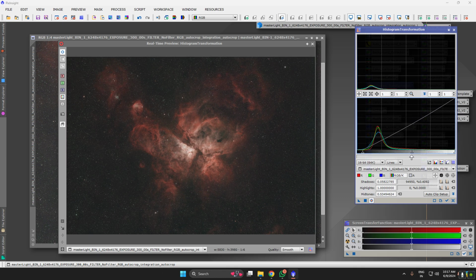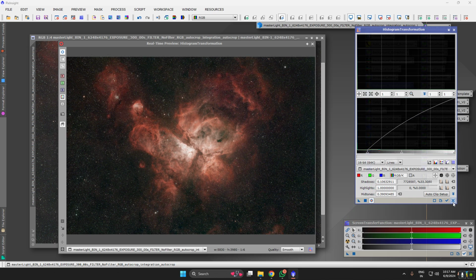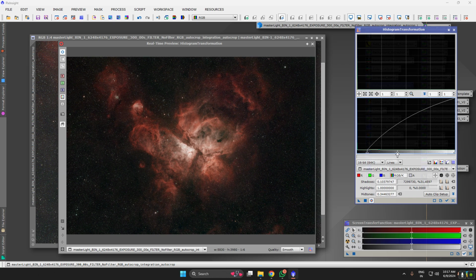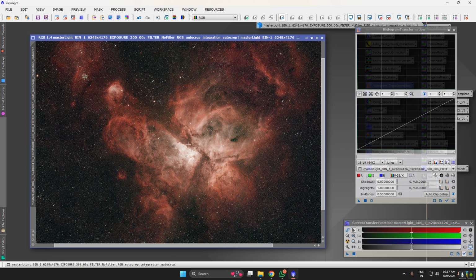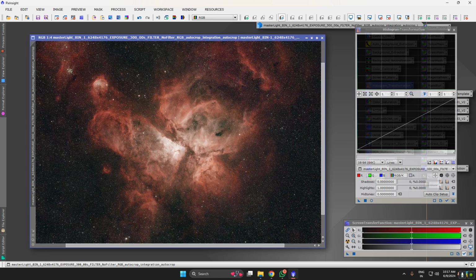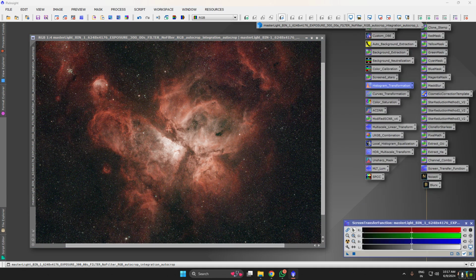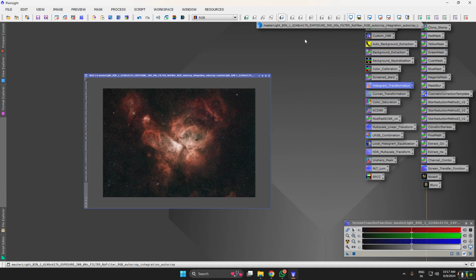I'm just doing a rough stretch right now. I can do it even better. Just a second. I call that good. This is one method of stretching. Then I have a second method of doing it. I'll show it to you on another image.